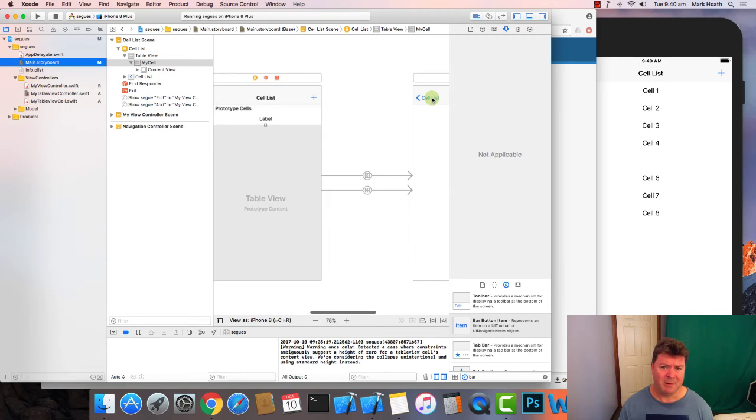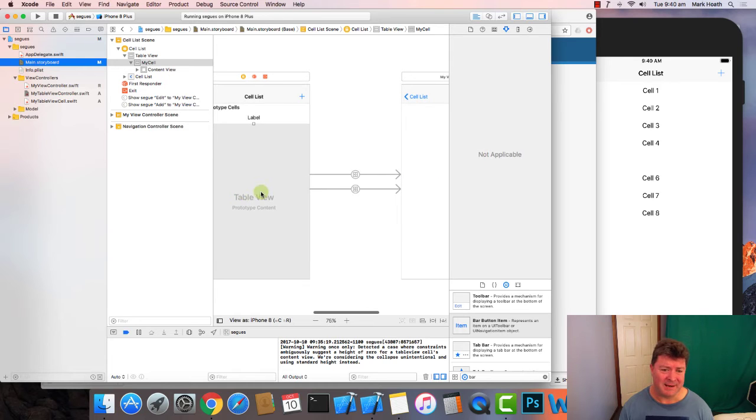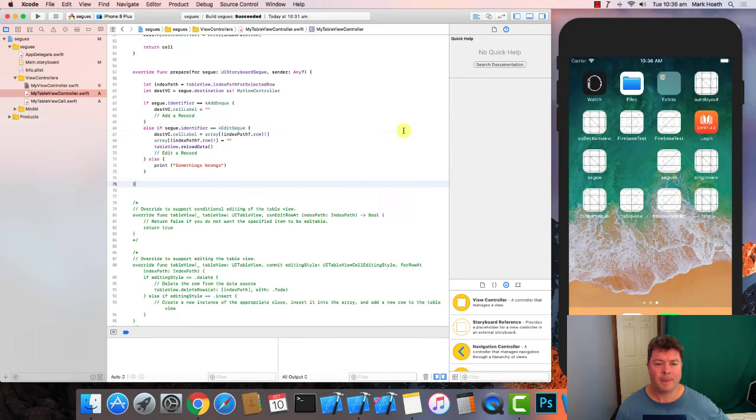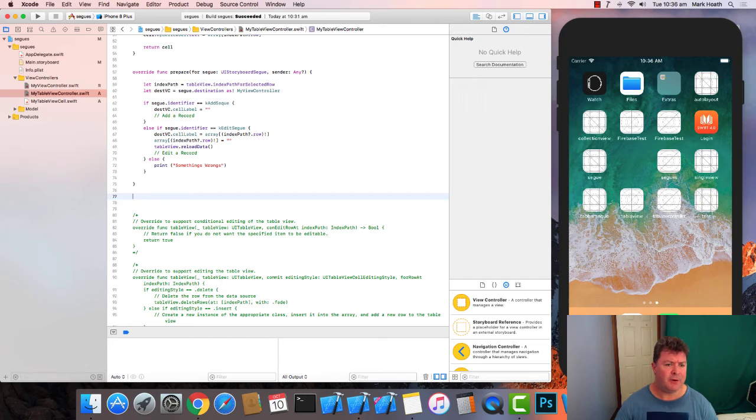Okay, so when we click on this cell list and we're going backwards, how do we get the data from here back to here? Okay, so in order to get the data back, we need to do the following.